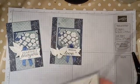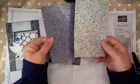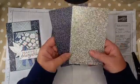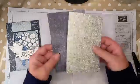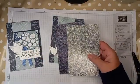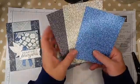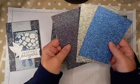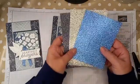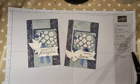You've also, don't forget, got loads of patterned paper left. You've also got lots of the glimmer card left as well, because I cut the shapes out of extra glimmer cards. So you've got plenty of these 3 colours. So if you didn't want to go with the labels in the middle, you could punch out from the glimmer card whatever patterns or punched shapes you wanted in there. So yeah, loads of different things you can do.